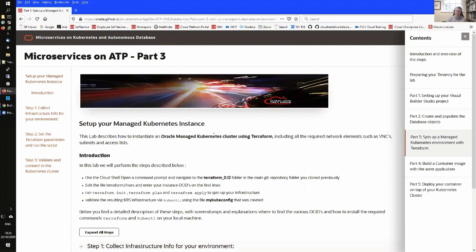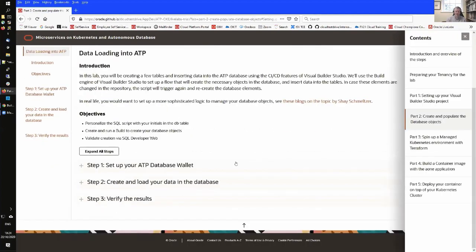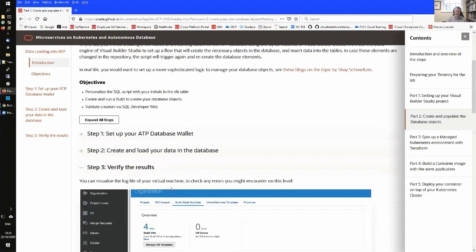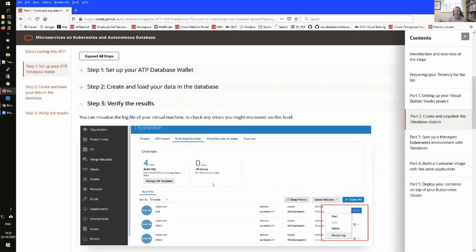So whilst you're waiting for the first one, you could start this step, part 3, and then just go back to make sure that when that is all done, you go back to the end of part 2 again, just to do that results verification, just to make sure that all of those rows are loaded. Because if the rows aren't loaded, then later when you go and deploy your application, it won't have any data to show. So it's important that this thing gets done properly. And that's it.